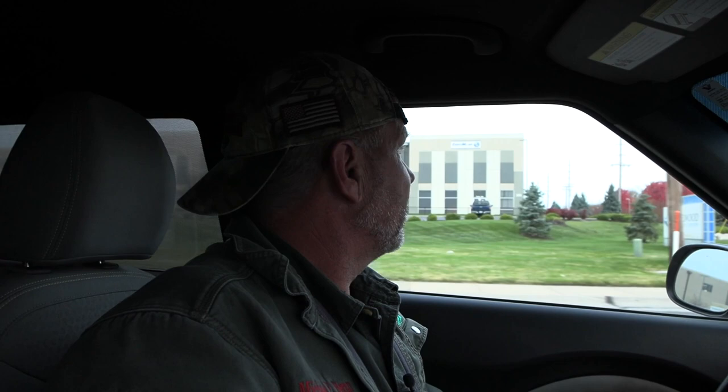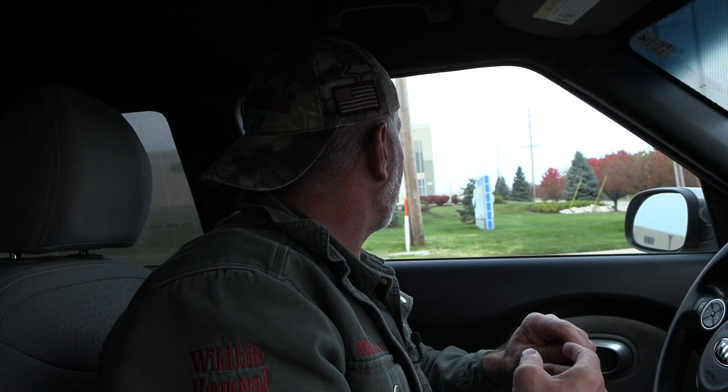Typically, the colder it is at night, the more apt they are to be out early. The warmer it is, and it was fairly warm last night, it only got down to like 45, so they don't burn as many calories. And so they're just not quite as hungry, which is good because when we're doing what we're doing, we want to get some of the stuff on video. There goes a hawk. But whenever it's a warmer night, they're not as apt to be on the hunt early, especially the younger birds.